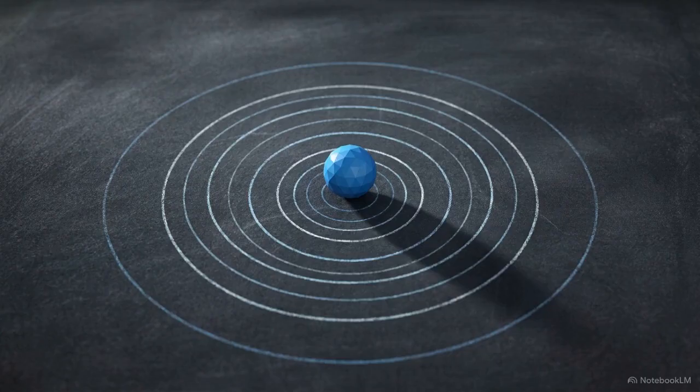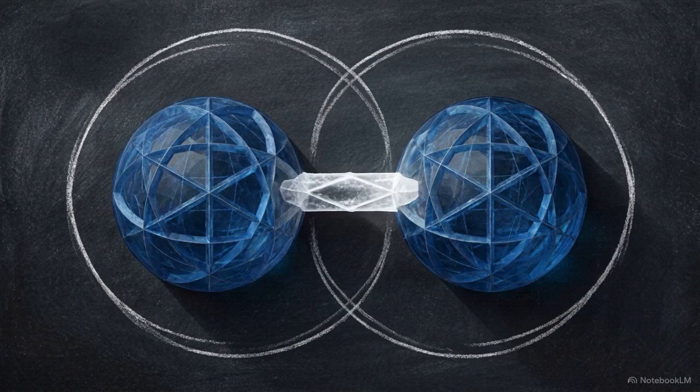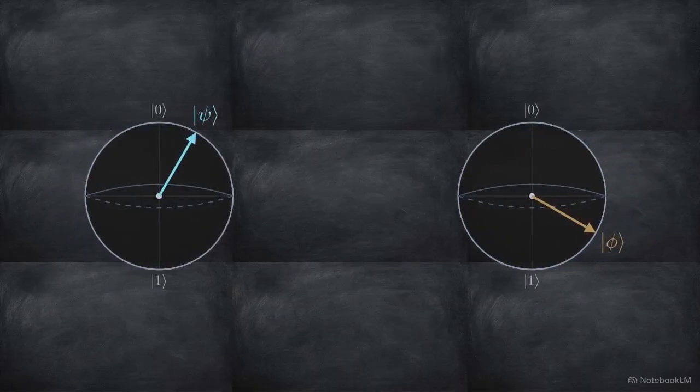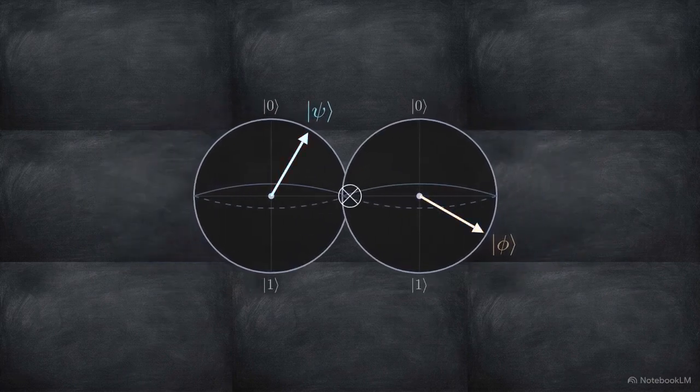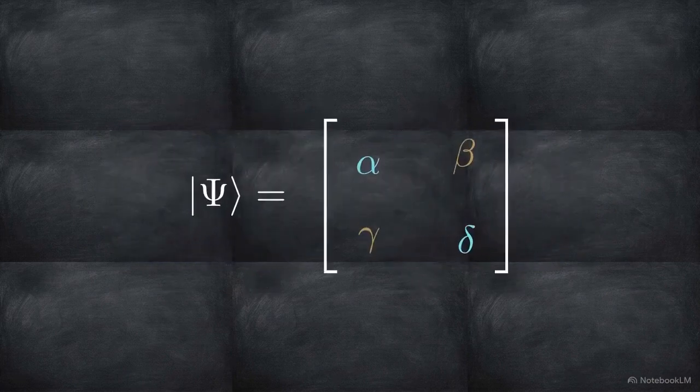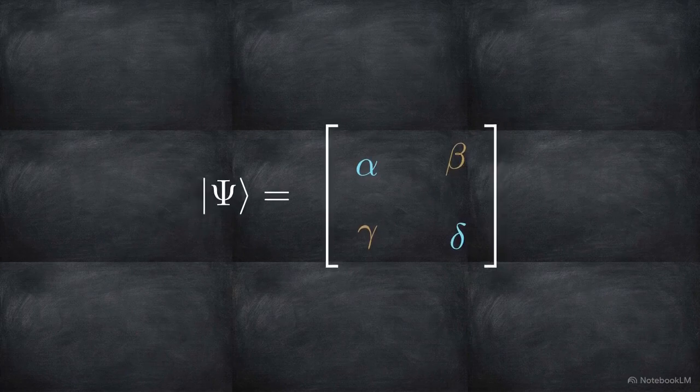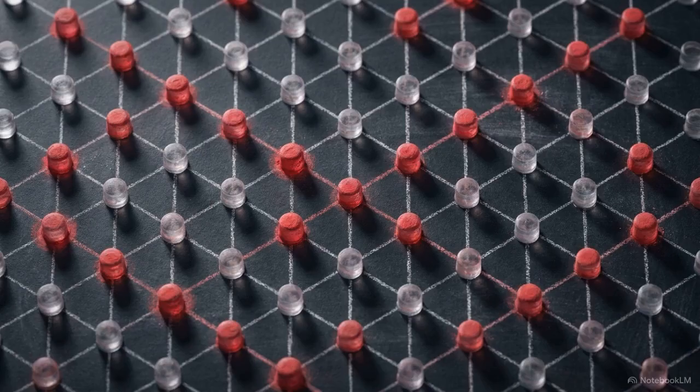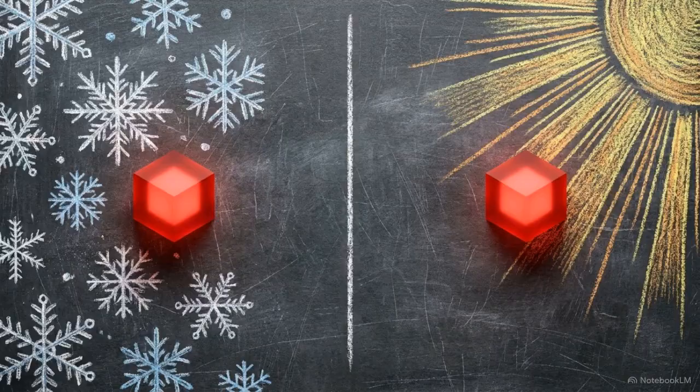A single qubit mapping probability vectors has limited computational utility on its own. Scaling a QPU requires a property called entanglement. When two or more particles are entangled, their quantum states become mathematically linked into a single joint wave function, forming a tensor product. Because the states share a joint distribution, modifying the mathematical state of one qubit instantly updates the entire system's probability distribution, no matter how far apart the physical qubits are separated.